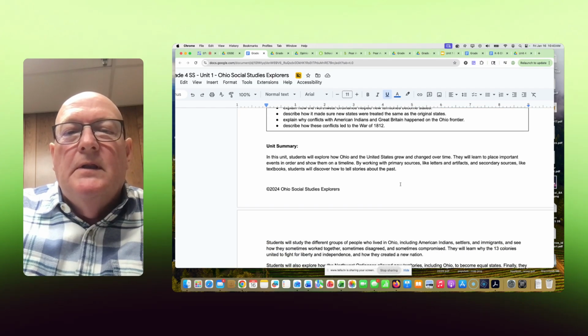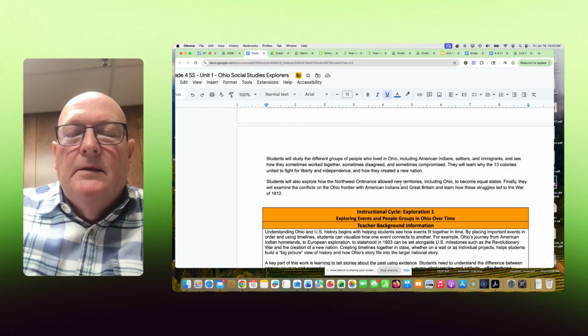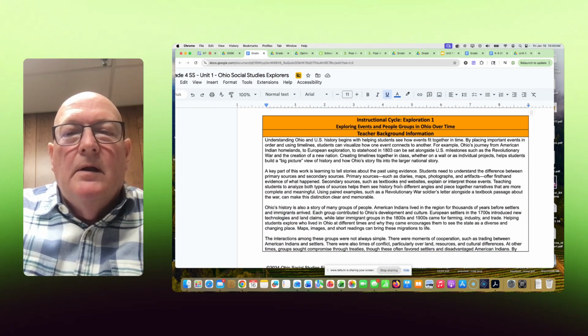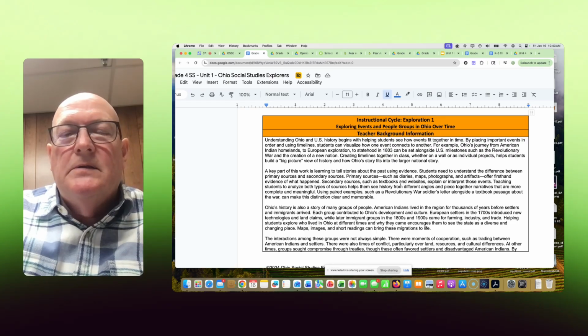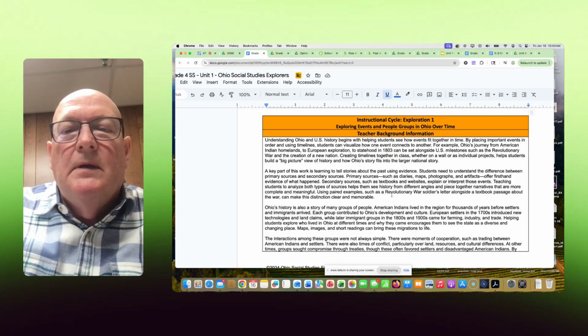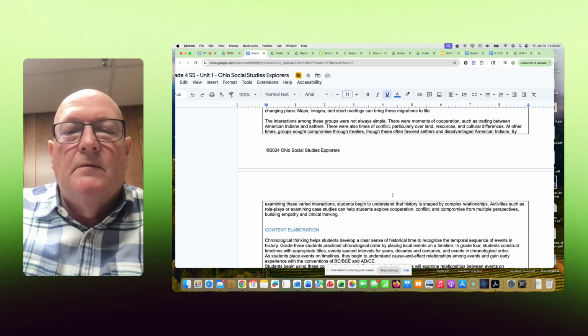There's a unit summary that just kind of gives a brief summary of what will be addressed in the unit. And then for each exploration, we have background information for teachers. We know that sometimes there's content that teachers may not be real familiar with. So we want to give them some background information so that they're well versed in the content before they teach the different lessons of the unit.